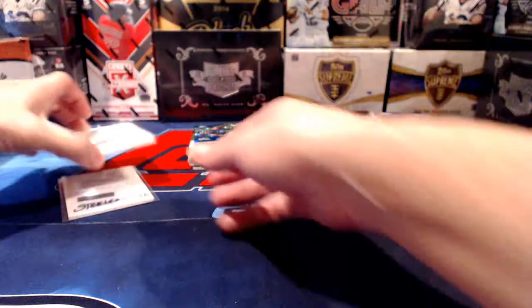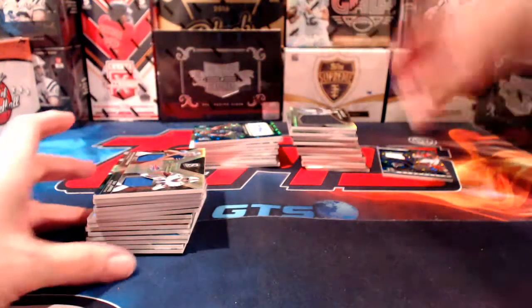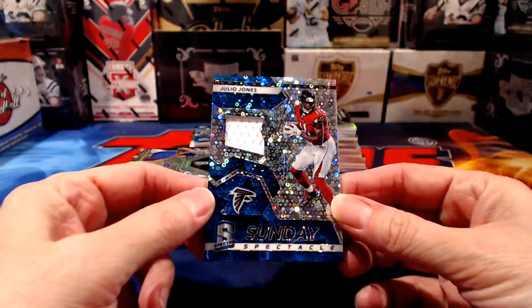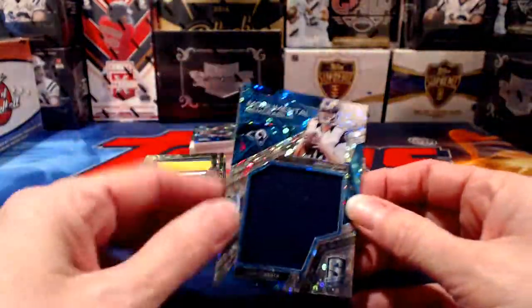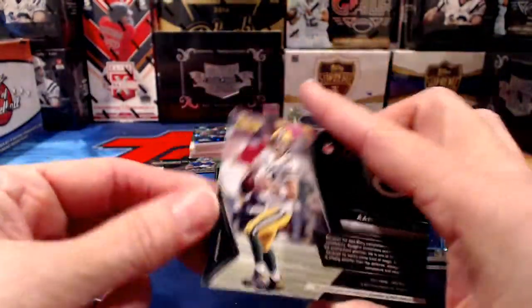We've already looked at our redemptions, which is now going to bring us to materials and signatures. And since we've already read the numbers off on all these, I'm not going to read all the sequence off again. We're just going to flip them front and back and see, so you have a chance to look at it again.